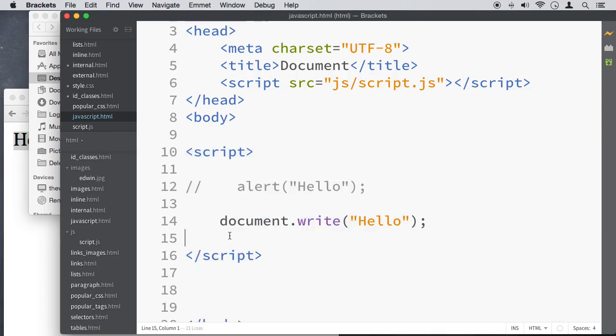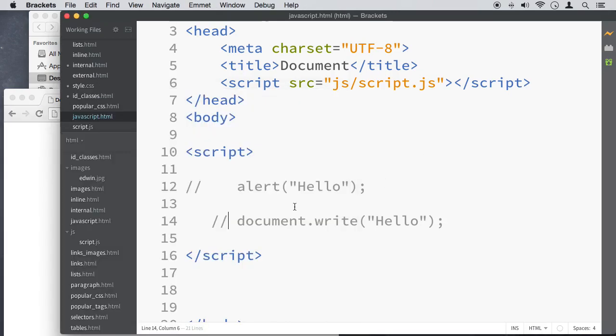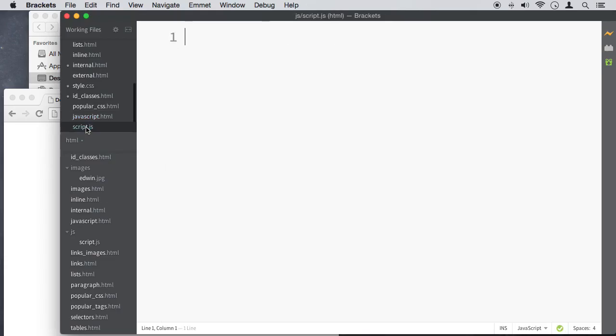Actually, I'm just going to comment this out. Now this should not work. If I go here and refresh, we don't see anything anymore because this is commented out. Now let's do the same thing we did here in our JavaScript file, script.js. Let's paste that here.